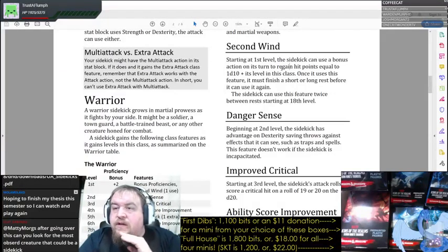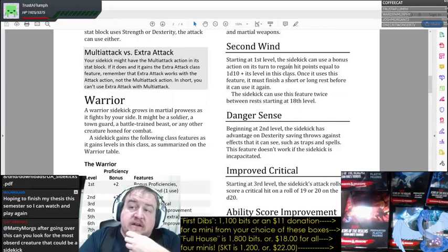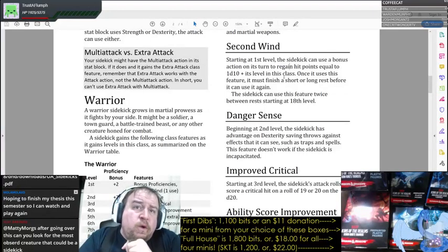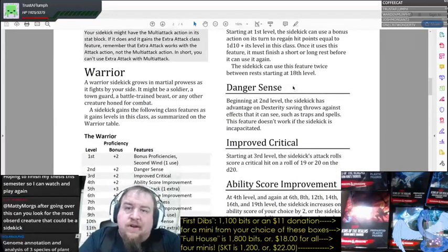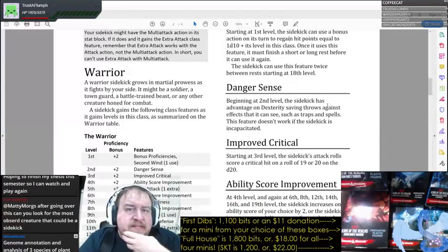After going over this, can you look at the most absurd creature that could be a sidekick? I suppose we could look in the Monster Manual and see. By challenge rating 1, that's... I mean, unless we homebrew something, or strip a Tarrasque down from CR 29 to CR 1, a lot of it's going to be a wolf, a house cat, a dog, a town guard, you know, some of the things that are put out there.